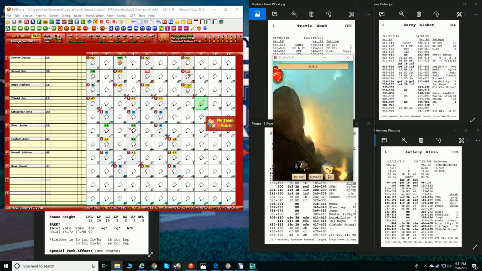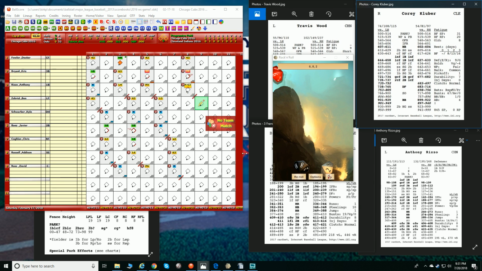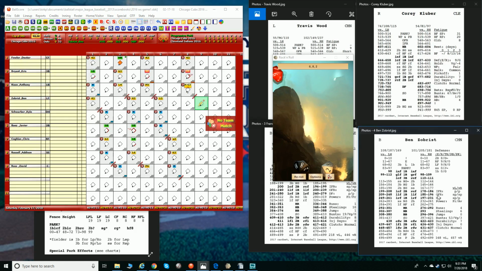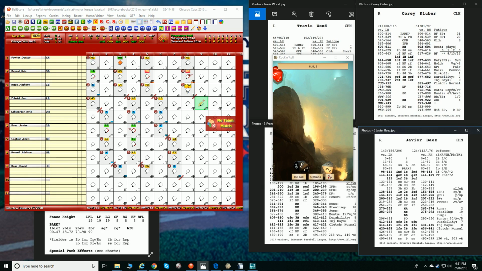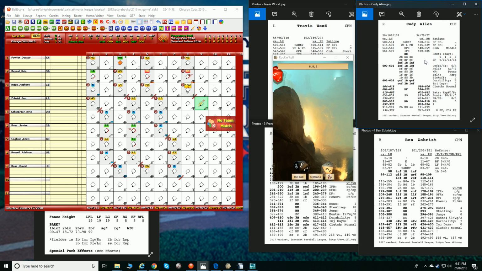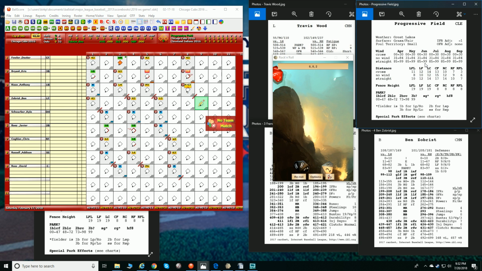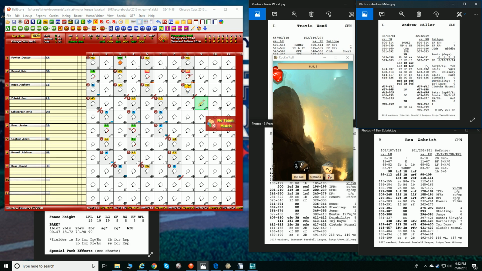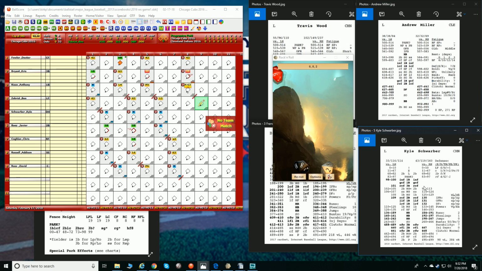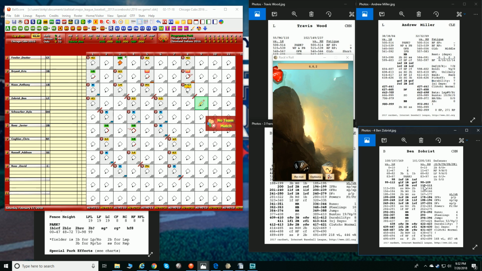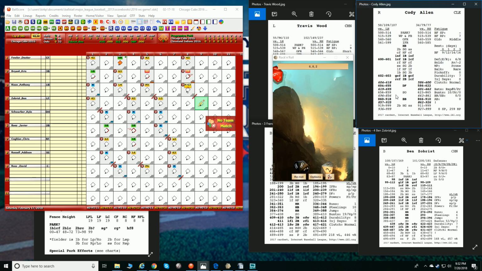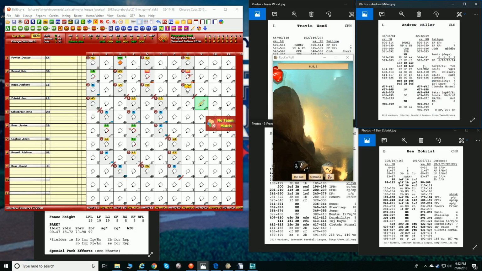So that brings up Andrew Miller or Cody Allen. Let's see who's due up. Zobrist, switch hitter, a lefty, and then a righty. Okay. So we have Cody Allen, which is a righty. Andrew Miller, which is a lefty. So we got a switch hitter, and then a lefty. Cody Allen, I don't know if he's a closer or not. He can face 7. Miller can face 7.